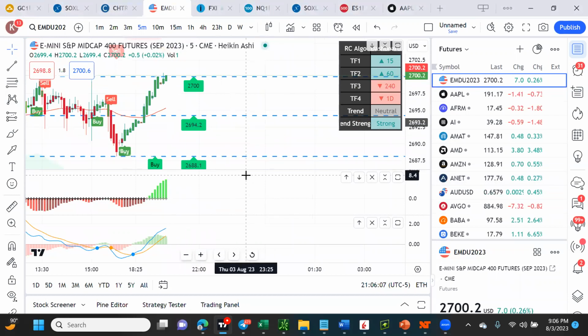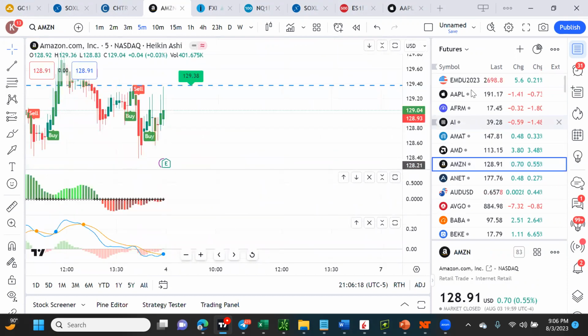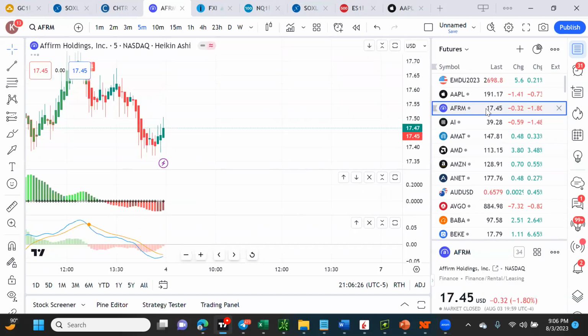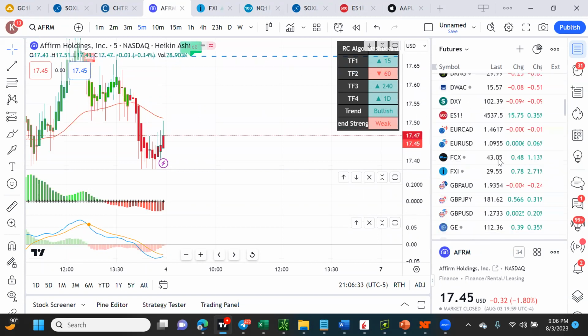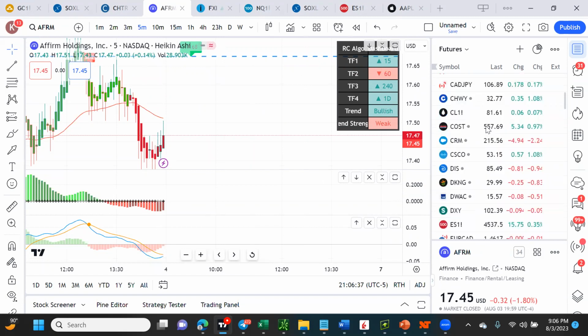So yeah, very soon we also will be releasing some of the indicators. So if someone wants to take some trades, somebody wants to take Amazon, or somebody wants to buy Tesla, or whatever they want, they can use TradingView, and they can use the buy and sell signals, and they can take the trade. So we'll be releasing those indicators also soon. But for now, the focus is on bots.